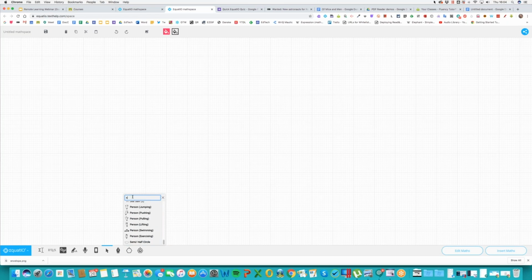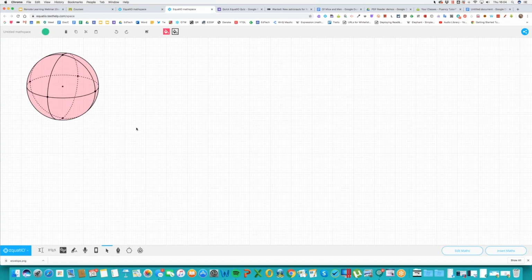So let's take something here. So sphere, my favorite. So I want a sphere because I want to ask a question about a sphere. So I can very easily draw a sphere. I have freehand drawing. So I can start, oh, that's a very bad freehand drawing. So I can start to highlight exactly what I want my students to look at here, okay?